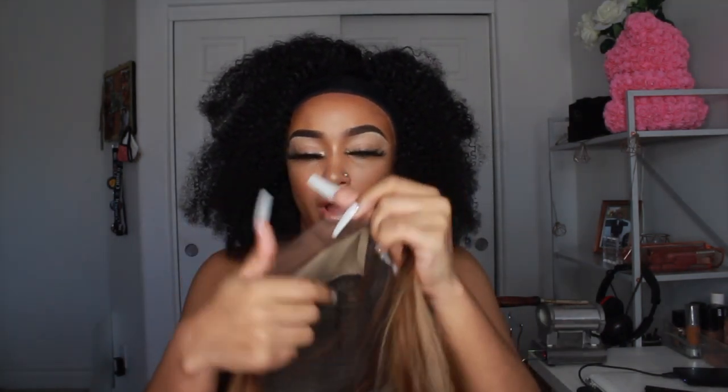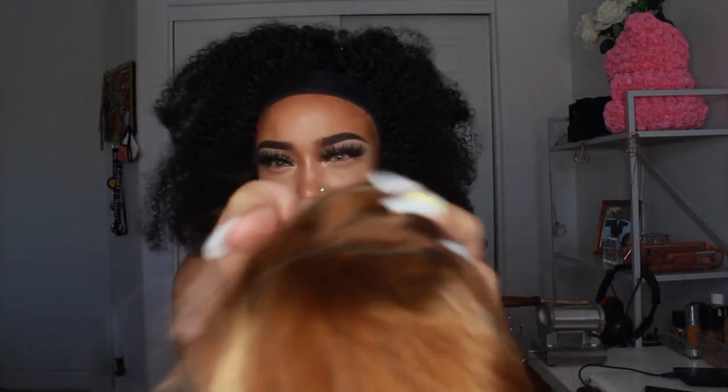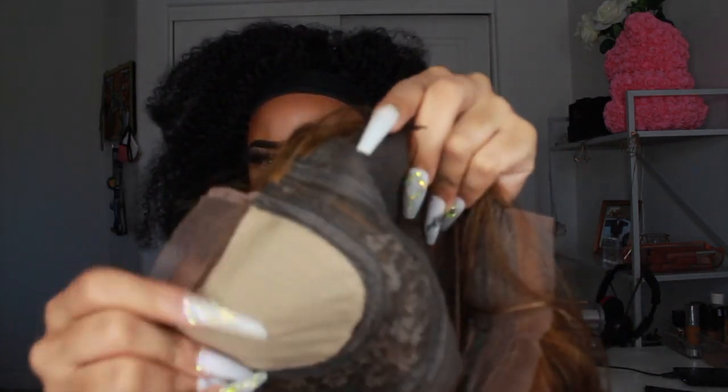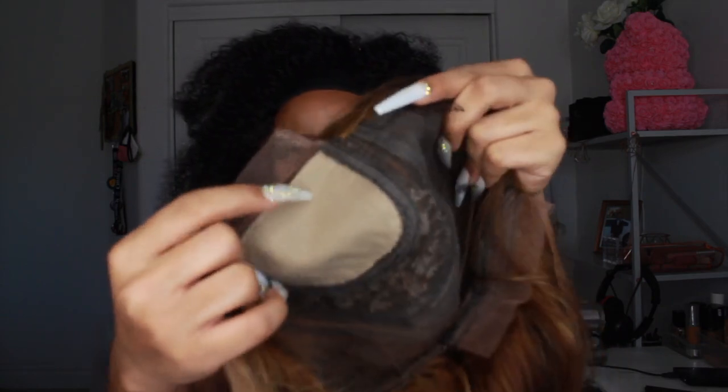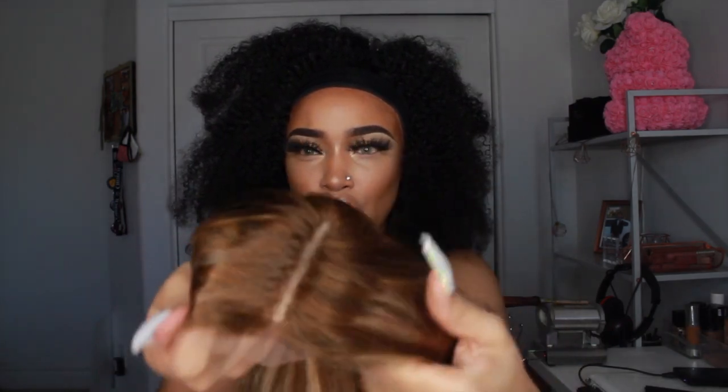I believe it's like a 4x4 parting, but there are tracks where the closure is. So if you guys can see, there's tracks here. It's not all lace. They give you the area where the part is and like a centimeter or two in the front, but everything else is tracks. So I was thinking about taking this part off so I could dye the knots, but there's tracks, so it's pretty much no point in doing that. So yeah, we're gonna give this a try.